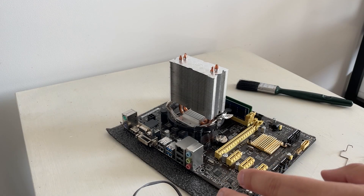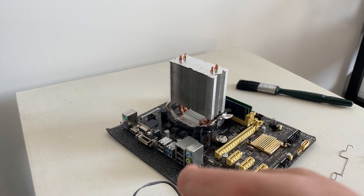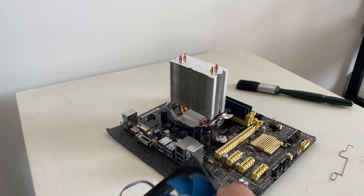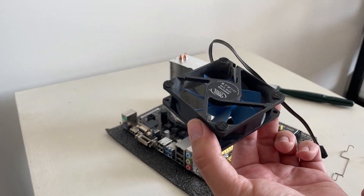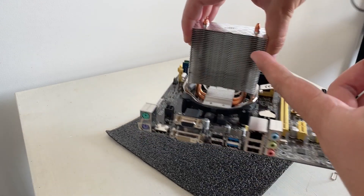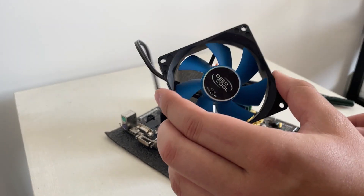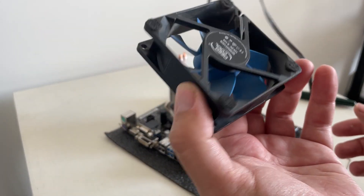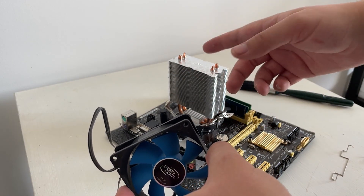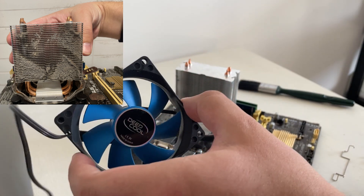Well, before even trying to put this motherboard CPU combo into my spray painted 20 euro PC, I just couldn't help but notice a lot of dust clogged on the CPU cooler vents. So, this is like an aftermarket cheap deep cooler. When I saw there were huge clumps of dust, I will include some photos of what I cleaned up. Now let's quickly put this CPU cooler back in.